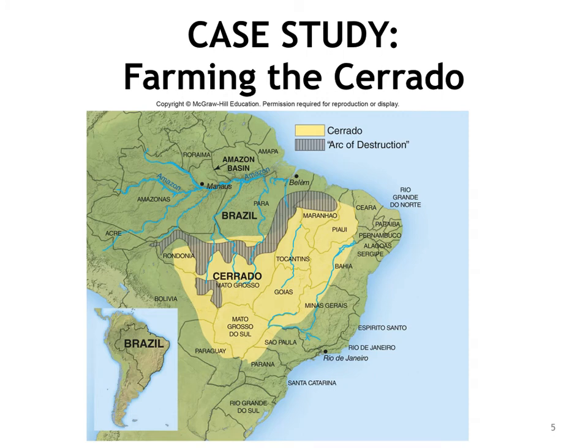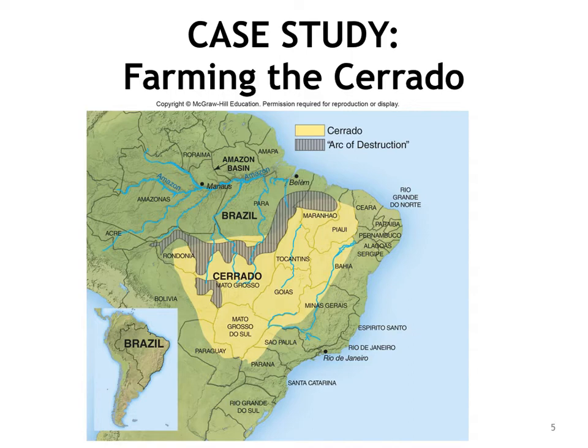Before we get into the lecture material, let's take a few minutes to look at a real-life example of the effect of agricultural practices on humans and the environment. A soybean boom is sweeping across South America. Inexpensive land, the availability of new crop varieties, and government policies that favor agricultural expansion have made South America the fastest growing agricultural area in the world.